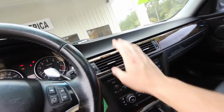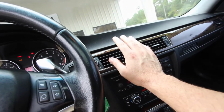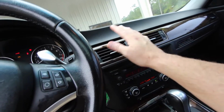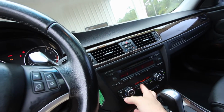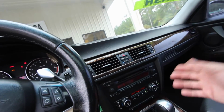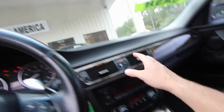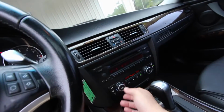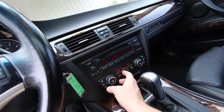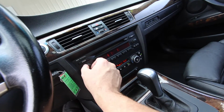Well, another positive right now is the AC is working. So let's go ahead and cut that up, let you hear it. Working good, nice and cold. That's definitely good to know. Again, I got a lady coming in today to buy a Jeep Grand Cherokee, but she says that she would consider a small sedan, and the Jeep Grand Cherokee had some smoking going on under the hood. So, you know, this may be the car I switch her to, and that's another reason why we're checking it out this morning. You do have dual climate control.